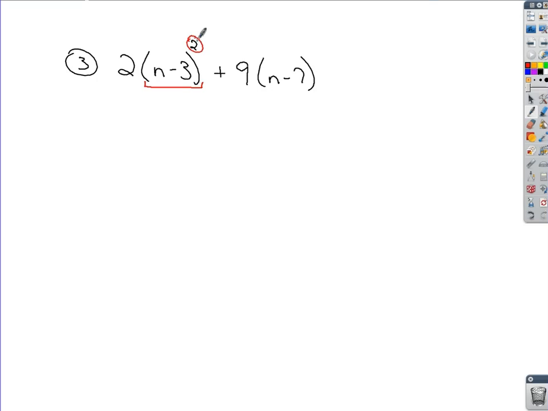When I see something raised to a power like this, I've got to remember, that means take that quantity and multiply it times itself as many times as that power tells me. So I have to take that n minus 3, multiply by n minus 3, basically foil it out. Now, when I foil this out, if I kind of bring all this down, foiling it out, I get n squared, outside b minus 3, inside b minus 3, so that's minus 6n. Last would be positive 9 because it's negative 3 times negative 3.